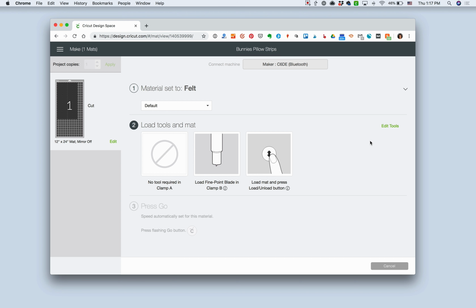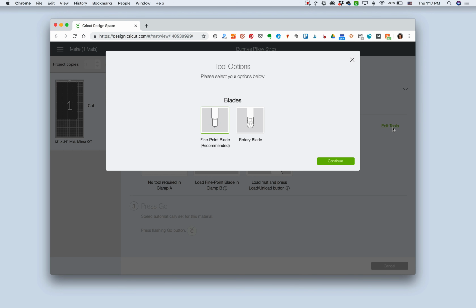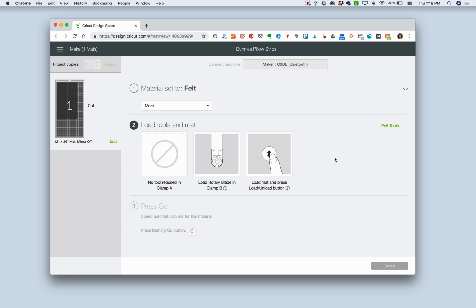And when I did the first cut, I had left it at the default pressure. So this time I'm going to choose the rotary blade, but I'm also switching to more pressure. And then I go to edit tools, and I'm going to pick the rotary blade here. And I'm going to continue. And so that actually cut that recycled felt very nicely.